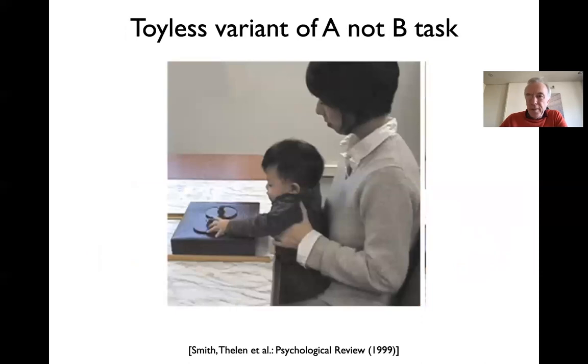Now, the toy doesn't play a role, but it's not the only thing. There is a so-called toyless version of this experiment that was made popular by Linda Smith and Esther Thelen and others. Here's an example. It's one of Esther Thelen's collaborators with her son. You see here, this is a box, and these are 2 lids, but there are actually no troughs on this box, and there are no objects hidden. So it's actually just the lids that you have. And there you see it's a selection task. It's a motor selection task.